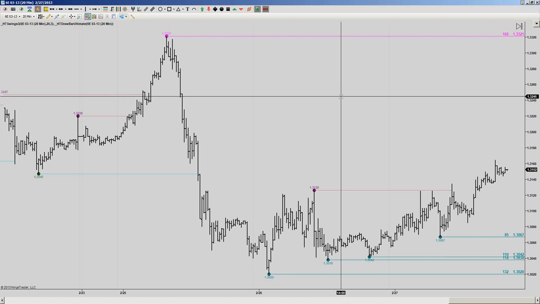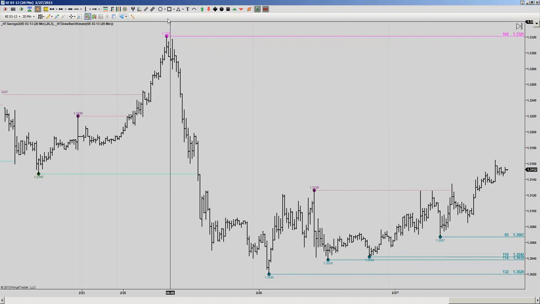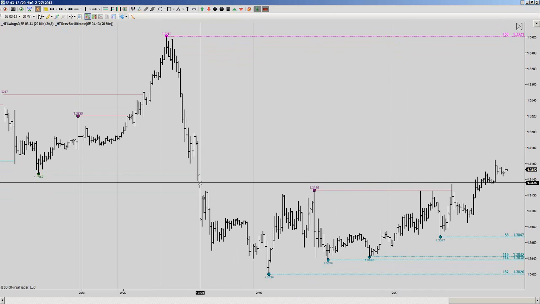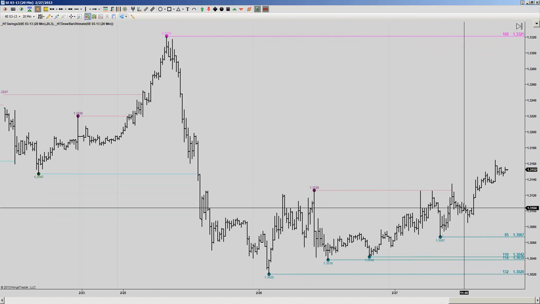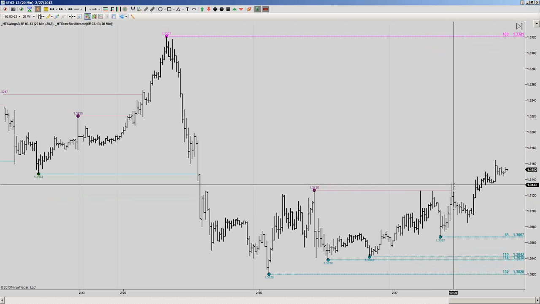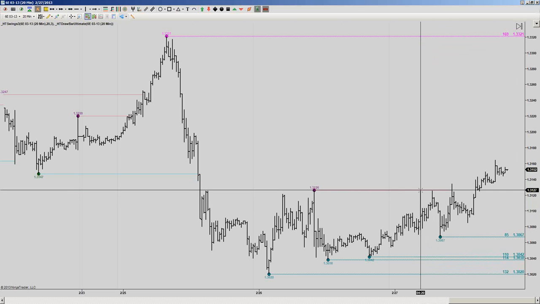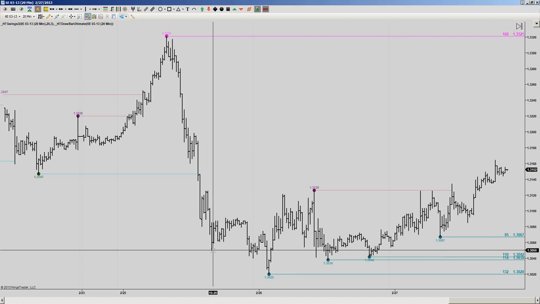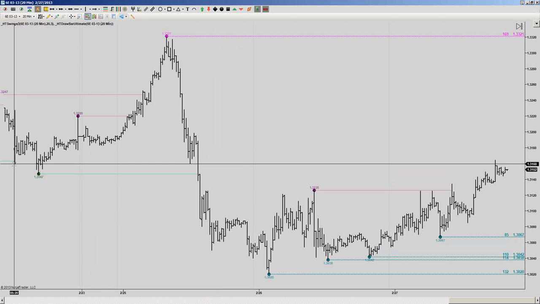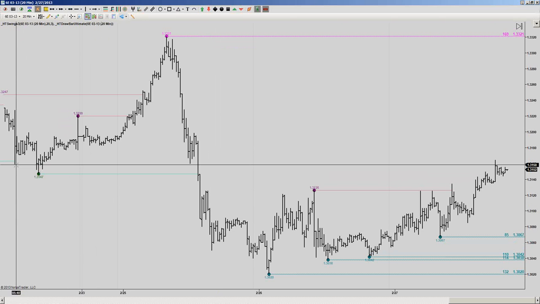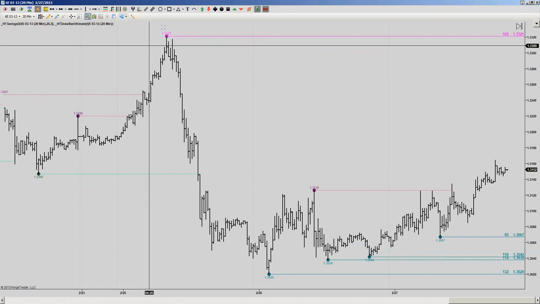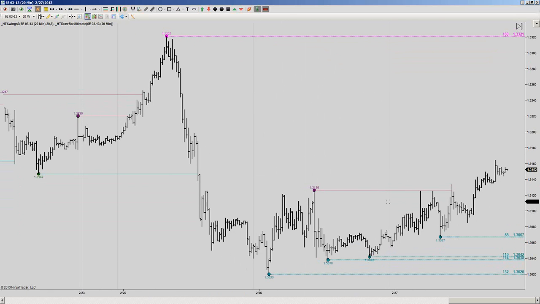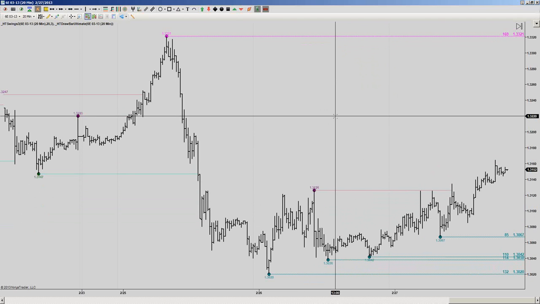So there's 20. But now by having 20 on the left and 20 on the right, look what happens here. I lose this high point. I lose these double tops. I lose this bottom point. I lose this little bottom point. Even though I want less, by having the same amount on both sides, it's a hindrance as well.